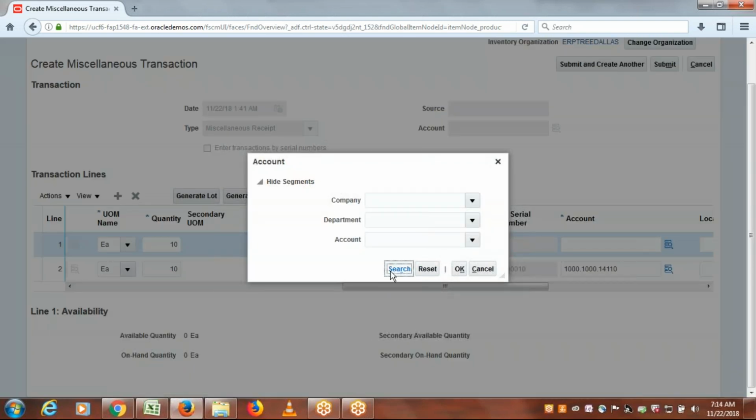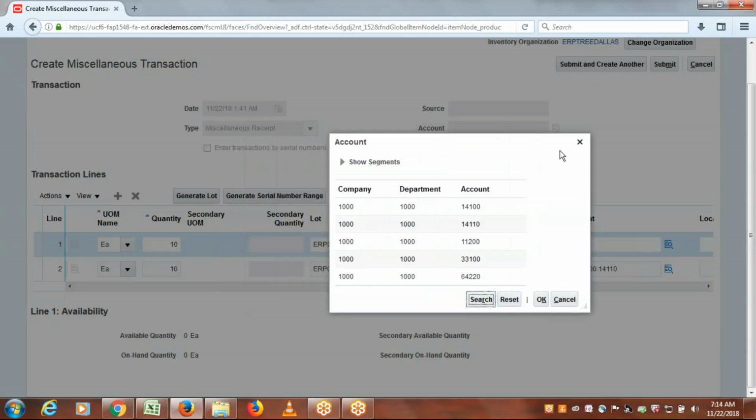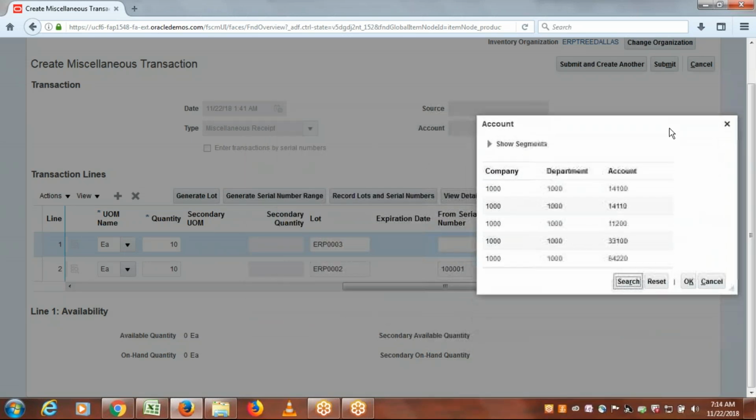What's the difference between generate serial number and record lots and serials? Generate serial number means if you have only serial number, you can just go with that. In that case, at the item level you have to set the serial number without prefix. If you go with record lot and serial number, you can generate the lot number. Along with the lot number, serial number is also applicable. You can go with this tab. Both you will be able to set over there. Just now we have seen, right? We navigated and we verified.